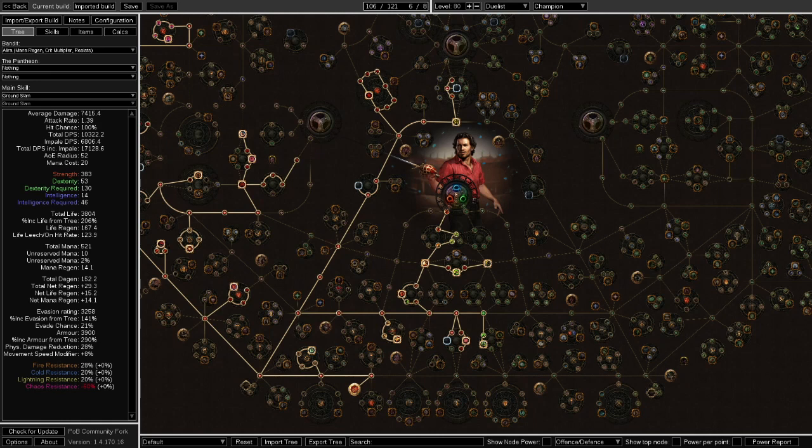Additionally, you have the option of linking Molten Shell to your increased duration support. Again, entirely up to you. I am not going to be doing this. If you want to do it, then you'll only need to make some small changes to make it work. So, with all of that out of the way, we're going to want to have a 4-link somewhere.